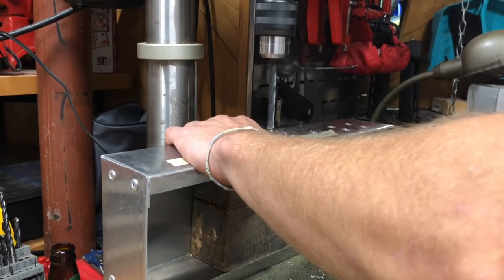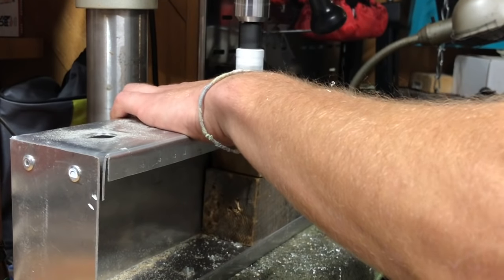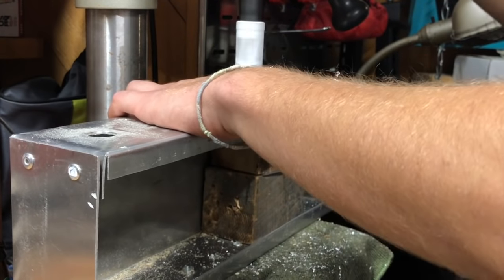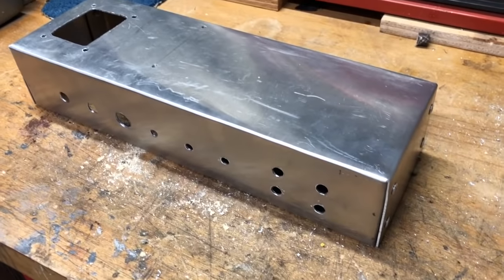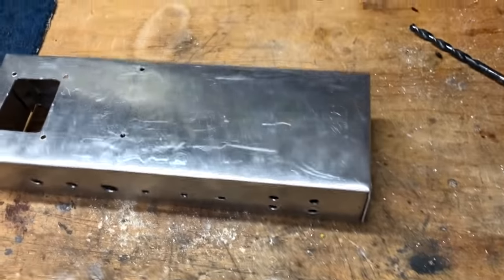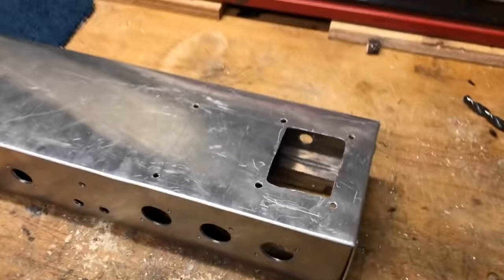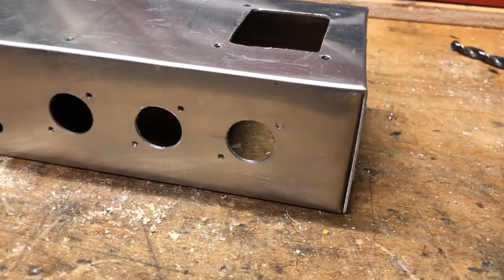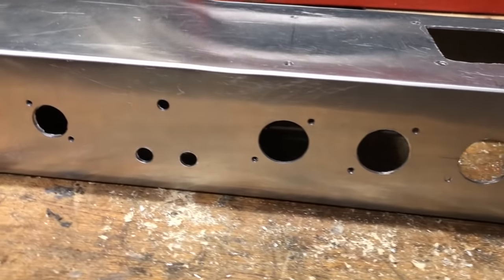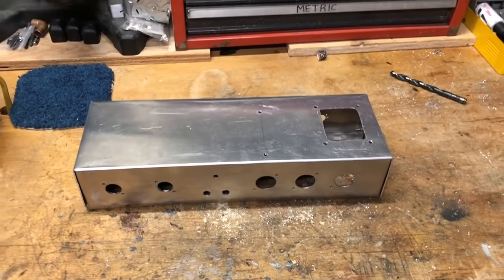And then after a lot more drilling, which was a lot of the work for the entire amp, is just drilling actually, I had a pretty nice chassis. So here's the finished chassis, or mostly finished, I guess. I still had to drill the turret board holes and a couple holes for the output transformer wires. But there you can see the rivet holes for all the tubes, the output jacks, the negative feedback switch, and yeah, looks pretty good.